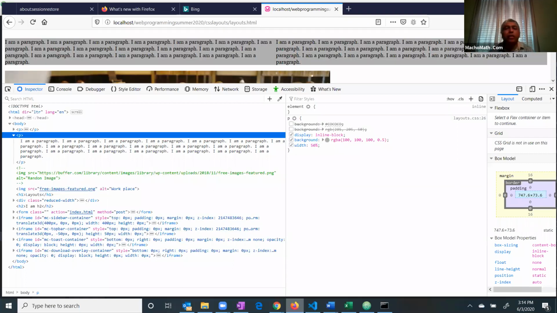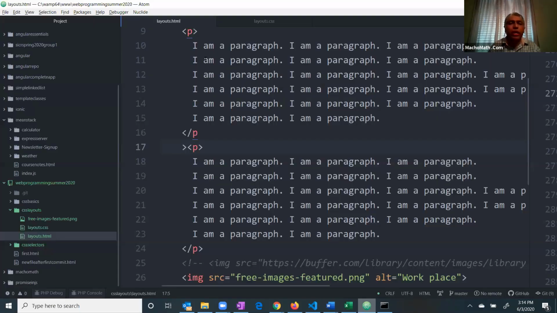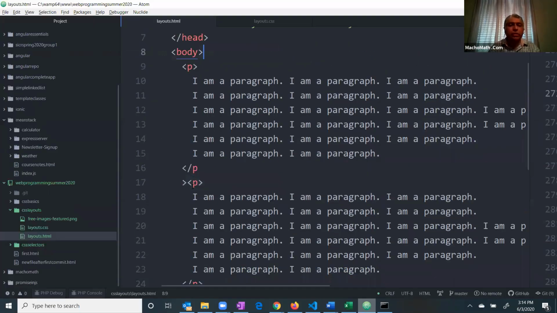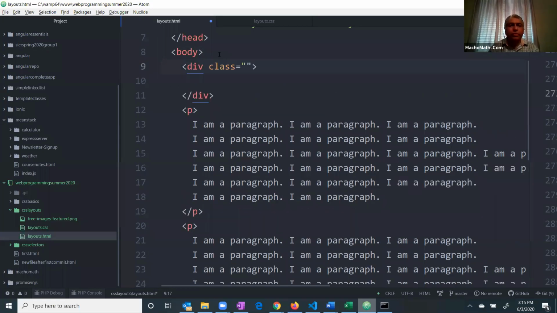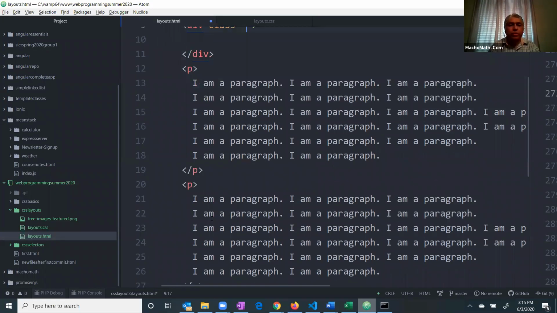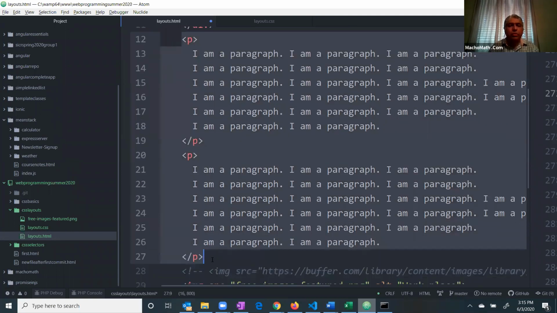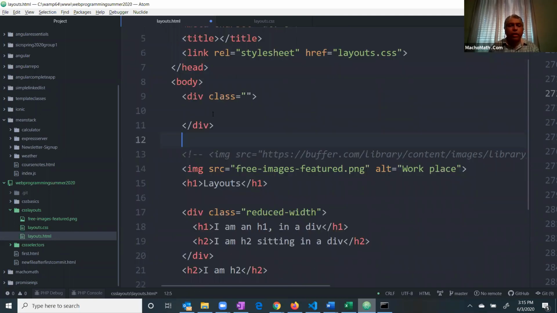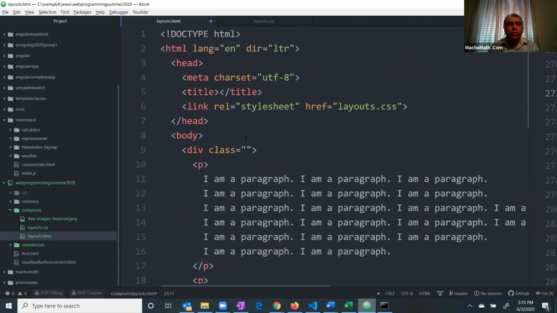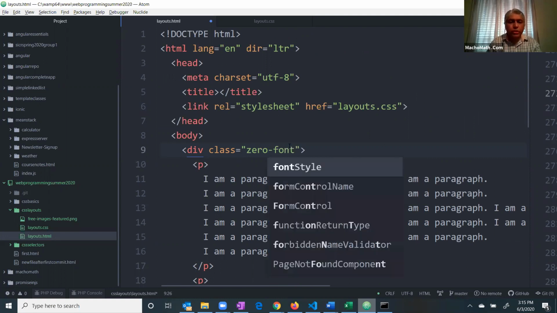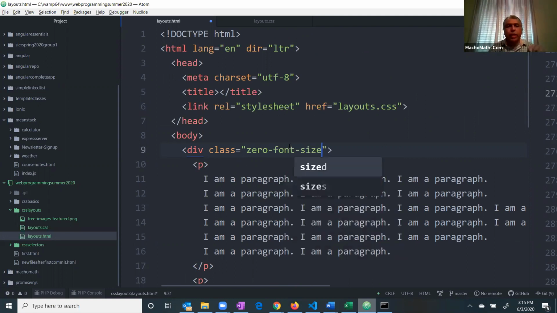And there could be another good solution, and that good solution is that you put them normally, make a division, put these paragraphs in that division, and here you have the class 0 font size, right? 0 font size.